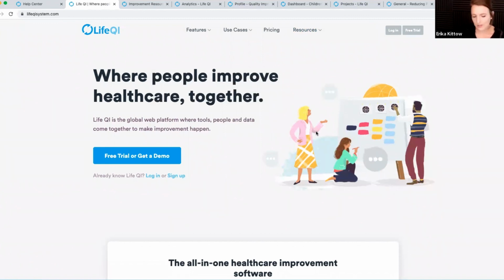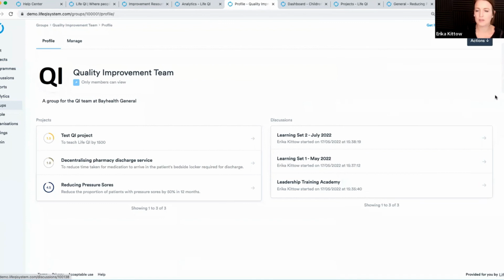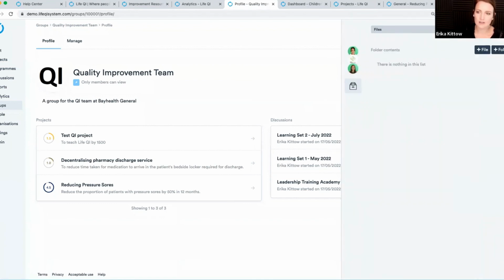Anything else? Any other questions, queries, or anything that you would like me to go back over? Trish, yes, within groups you can upload documents. If I jump back to my group here, in the folder area on the right hand side, you've got this section where you can upload files or store them in folders. So that's why, to me, the group is a great area to bring the different resources, discussion threads, and all of those projects together as well.